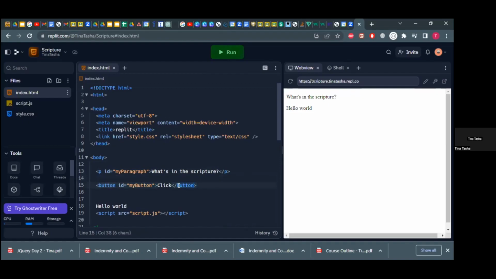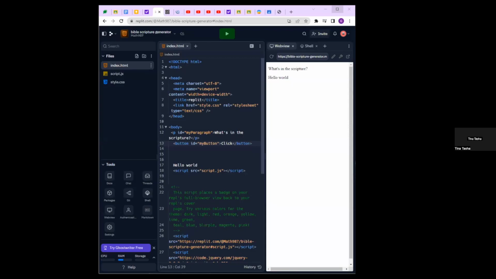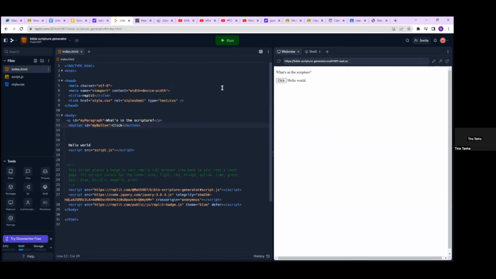So this is what your code needs to look like. Let me copy it and paste it in chat. And then please share your screen. Let's see. Please share your screen, Grace. Okay, awesome. All right. There you go.